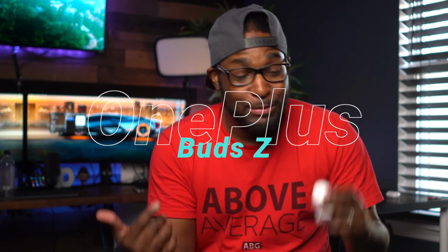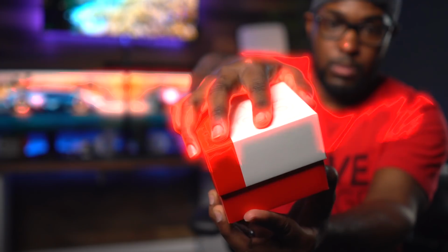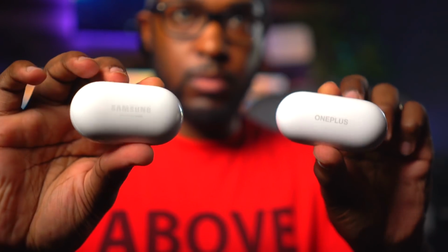We got OnePlus Buds Z in house. Listening to my music is blaring, know what I'm talking about. 20 hours music playback, yep, I just said that. About to unbox, first impressions, let's have a chit chat. See, charge me up, 10 minutes ready, let's go. Getting AirPods vibes, Galaxy Buds on the low, yep, I see.